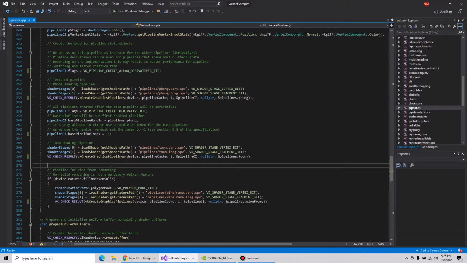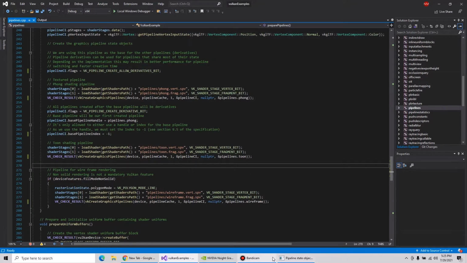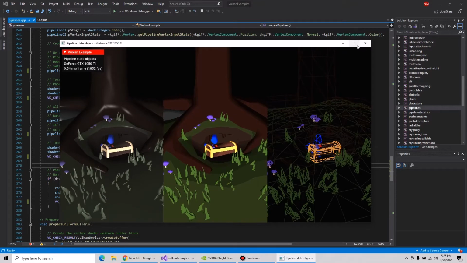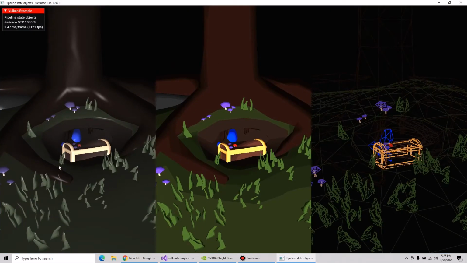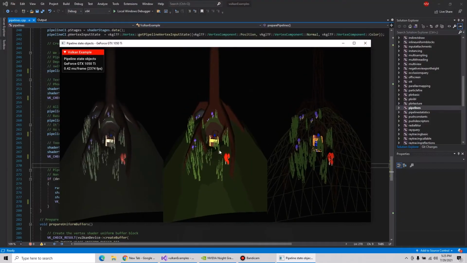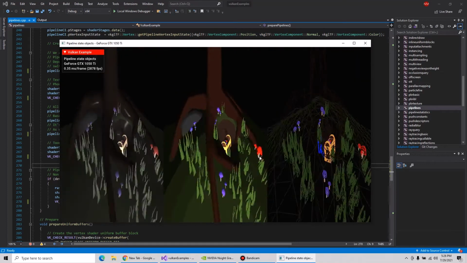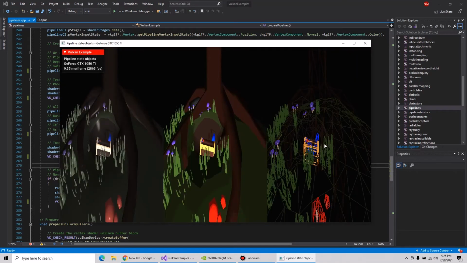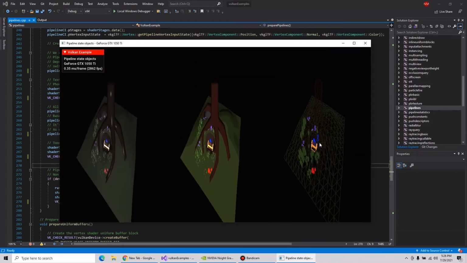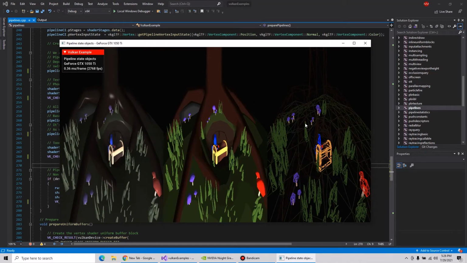So let's get to the celebration and actually run this thing. Here we see that we have base pipeline, toon, and then wireframe. Nothing too special, but you see it's a tree with grass and all that, right?